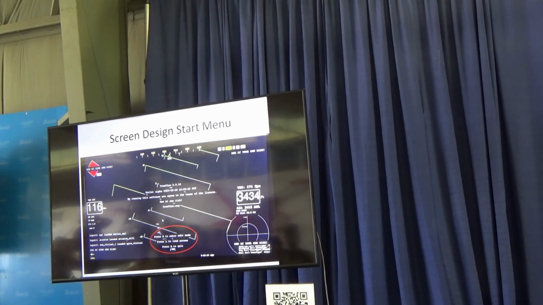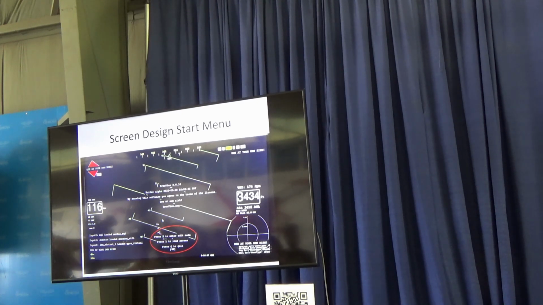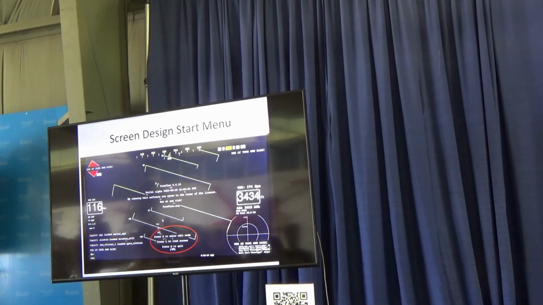A lot of you just say, hey, I just want to climb in my F-16 and turn on the HUD and away we go. But there will be some default HUD displays inside of there that you can use as is, or you can take the default one and modify it a little bit as need be. You can see the instructions are circled there at the bottom. E to enter edit mode, a question mark to bring up the help, and then Q to quit and go back to the primary display.